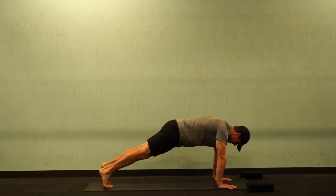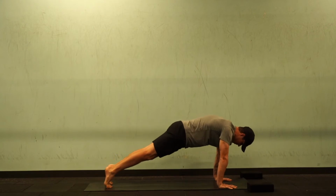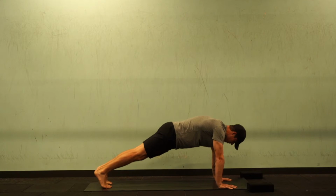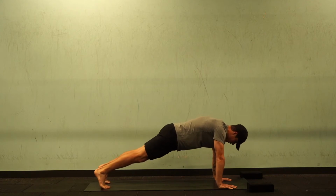So you do this sometimes in downward facing dog, but we're just being a little bit more active with it in this high plank. You can do about 10 rocks, whatever feels best of those variations I just showed. Then we're going to find a downward dog. Find that downward dog in 3, 2, 1.